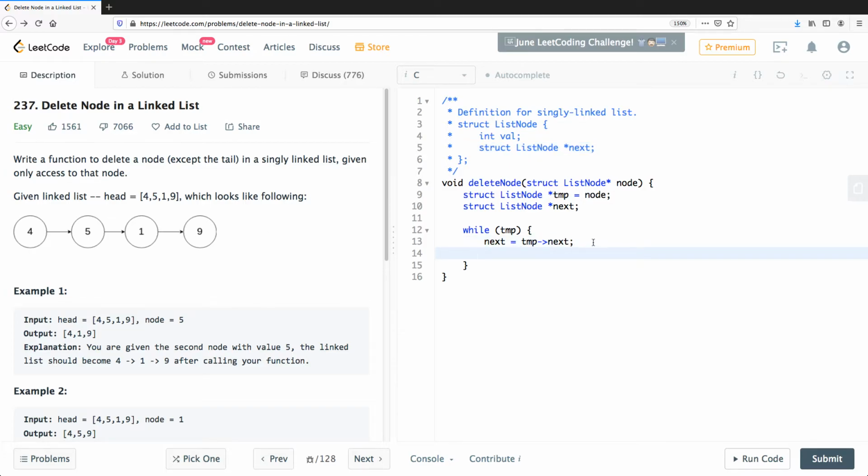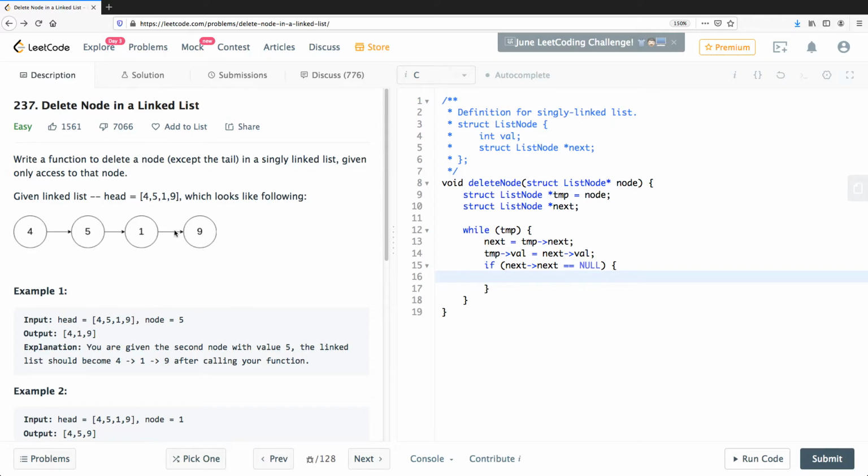So now we say temp val equals next val, right? We are basically copying the next pointer's value into the current pointer. The only catch here is that after we have done the copying, we should see if next is null. Suppose we have copied 9 to 1, so temp is pointing at 1 and next is pointing here. We should see if next is null.